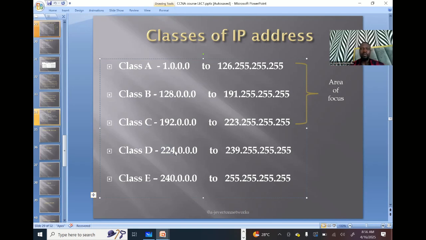So let me give you an example. Let's say in a very big organization, there is a particular department that is using one certain application, and this application is only dedicated for that department. So now we can use this 224 address for communication between that group of systems that are using that application. That's a multicast. And class E, any address that starts with 240, is used for research and development. They are reserved IP addresses. Class E are reserved IP addresses for research and development, R&D in the networking world.